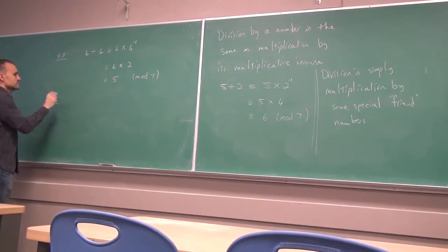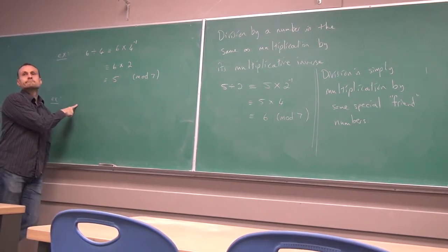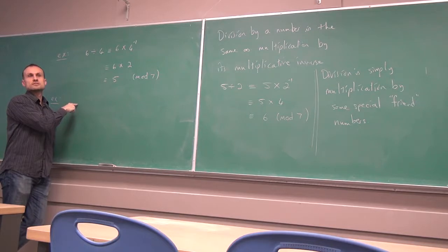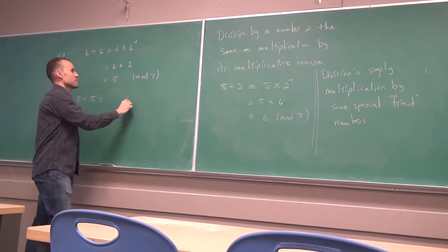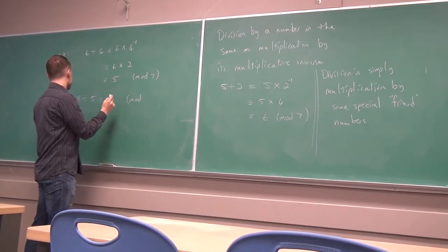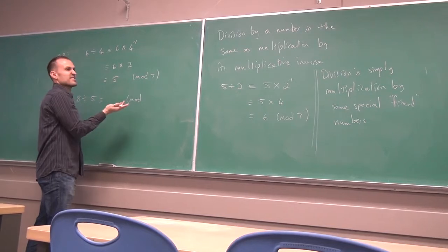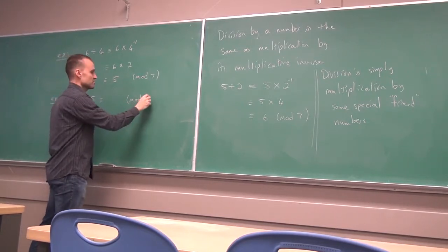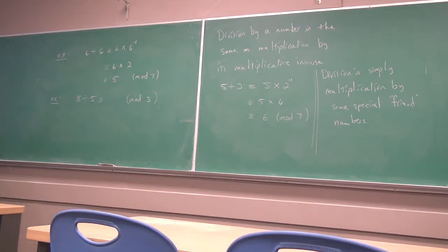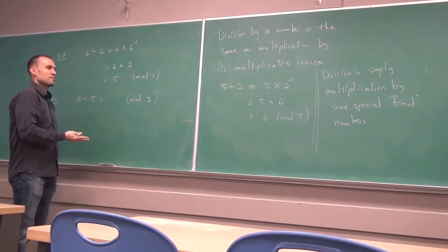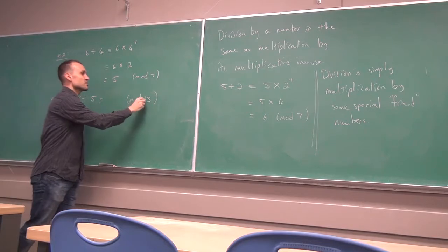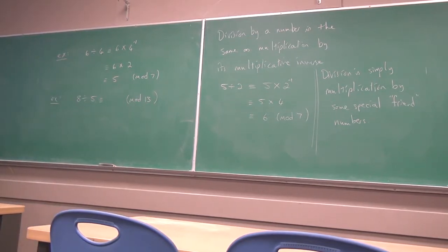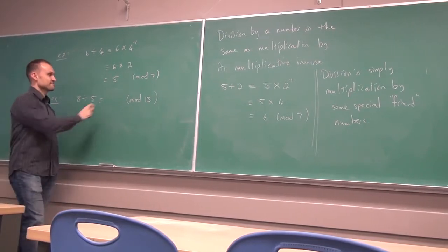Let's do one more. Give me a random number. You're too quiet. Give me a random number. Not too big. 8. Another random number. 5. Random prime number. 13. I want it to be... 7. Oh, no, we already did 7. 3. Sure. I don't want it too big, because too big will give me a lot of choices. 3 might be a little small, but oh well, it's all good. That doesn't really work, right? It needs to be bigger than these guys. So let's go with 13. That was your first choice. I shouldn't have argued, I'm sorry. It's my fault.